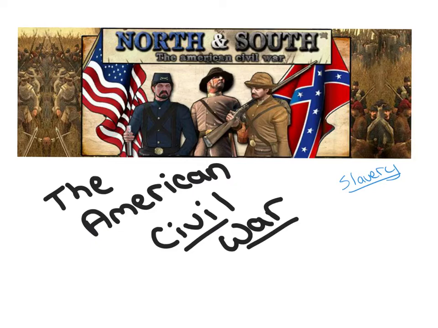When you're looking at any of the pictures that are coming in the following slides, just remember that the blue is always the North, and whenever you see the gray, it's always the South. And you can see one of the big things is the two flags. We have the battle flag of the South over on the right. A lot of people think that this was actually the flag of the Confederacy, but it wasn't actually the flag, it was the battle flag. Over on the left, we have the United States flag, which at the time also came to represent the Northern troops.